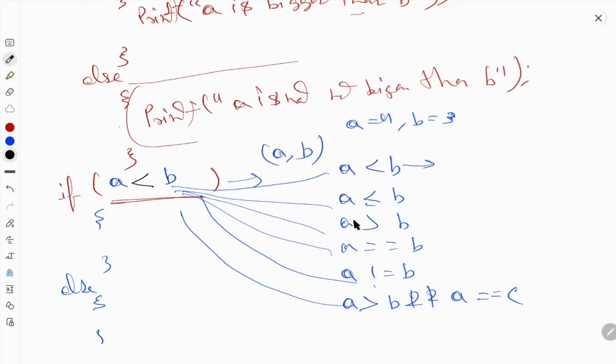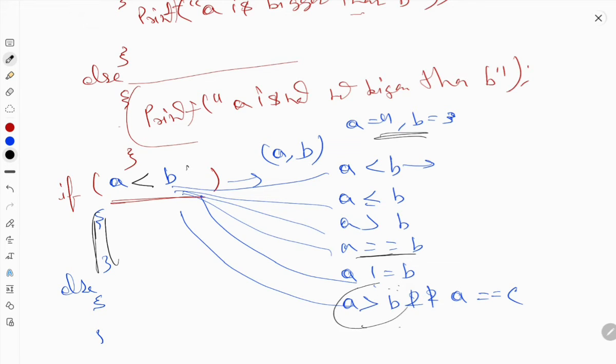Is A bigger than B? Yes, it is, so the condition becomes true and this will run. And if both are equal? No, both are not equal, so this will run.